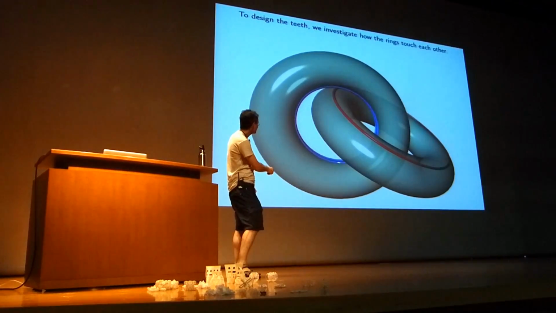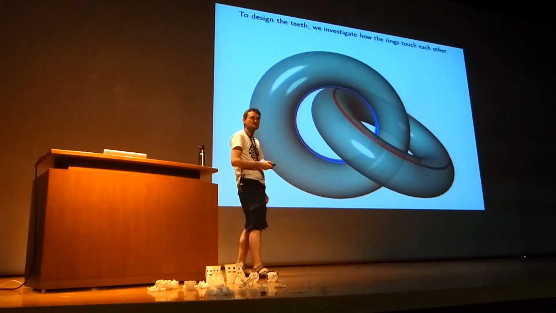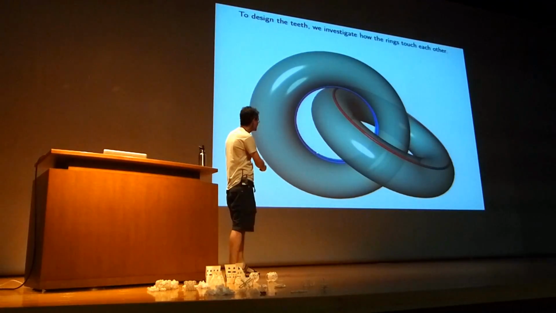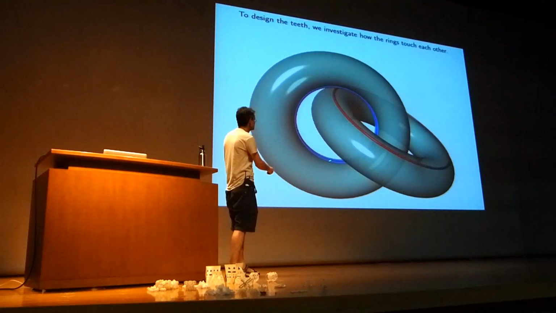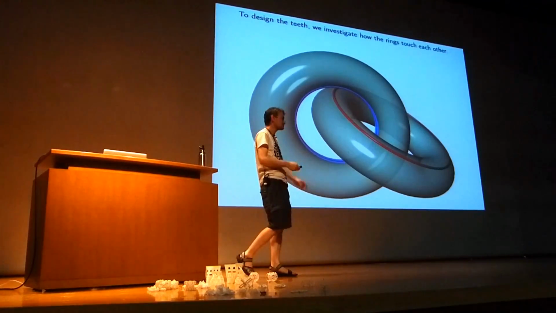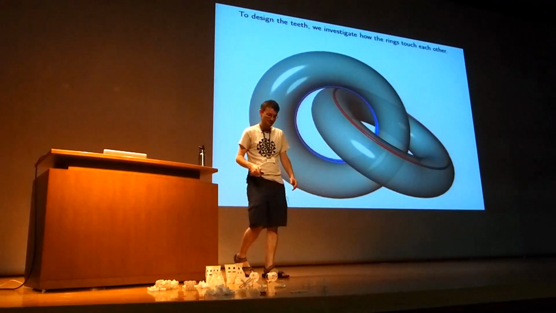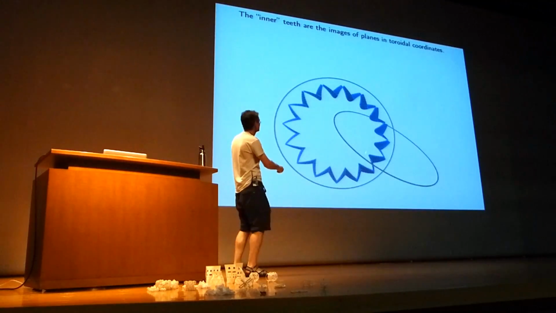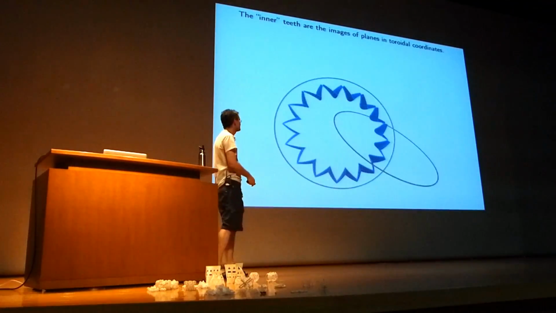There's a slight annoyance here. There are these 2 longitudes on the inside of this torus that are very close to each other. If you put gear teeth on one of these longitudes, then it will interfere with gear teeth that are supposed to mesh with the other longitude. So what we decided to do was treat these two as a single gear chain, which we determined just by choosing something. It turns out this is toroidal coordinates here.